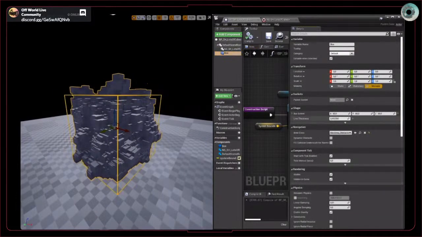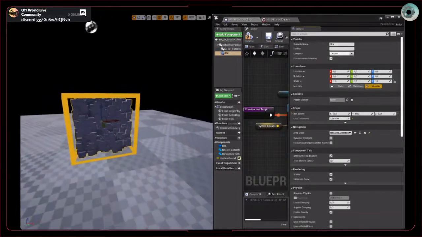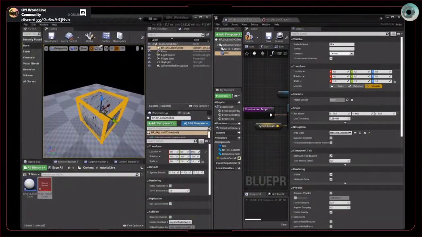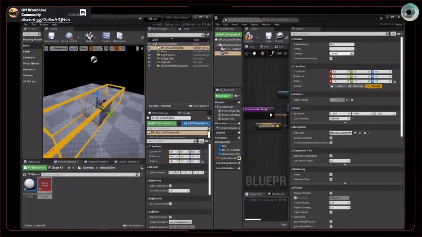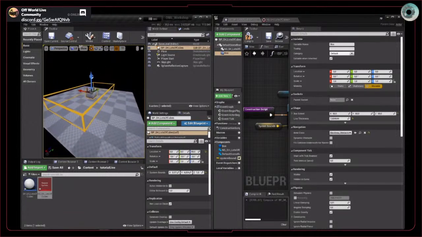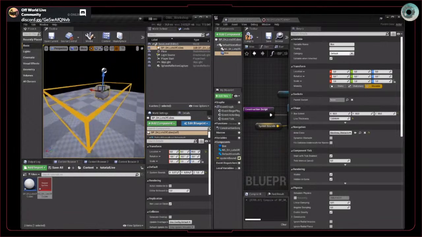Let me just increase the line thickness. Yeah, thick lines. And it would be very handy to just change the box and have the particles interact with the box basically.